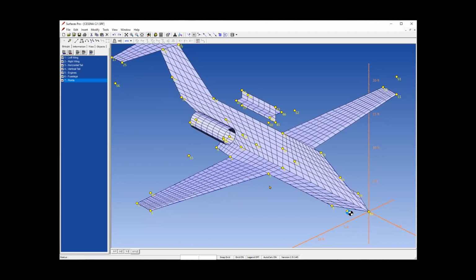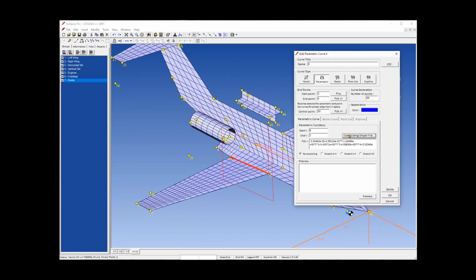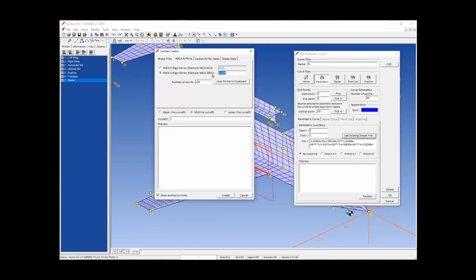As you know, it is important to be able to present the new design in a positive light. This is generally hard to do in vortex lattice codes because the model is, well, 2.5-dimensional rather than 3-dimensional. This is one reason for the development of the following feature. First, let's add refined airfoils to the wing and horizontal tail, because this new feature requires this. Let's assume the root airfoil is a NACA 23016 and the tip a NACA 23012.